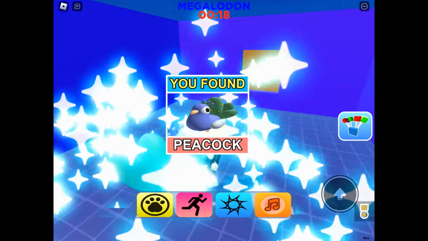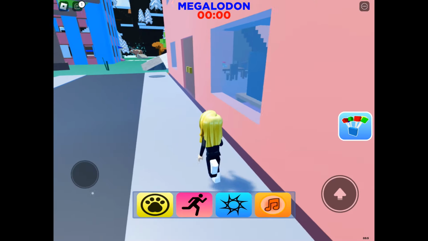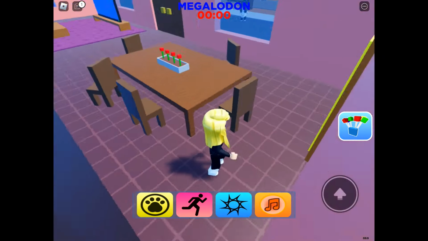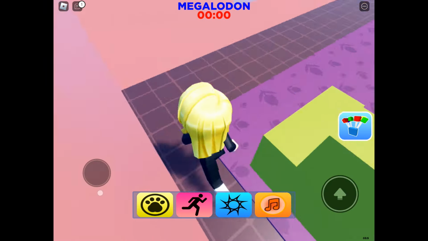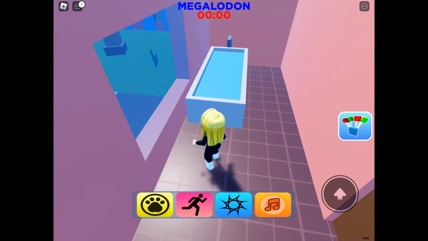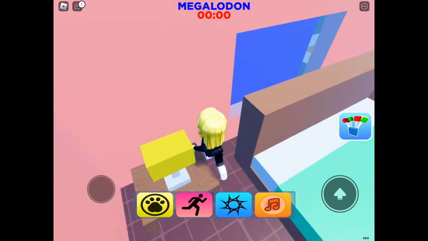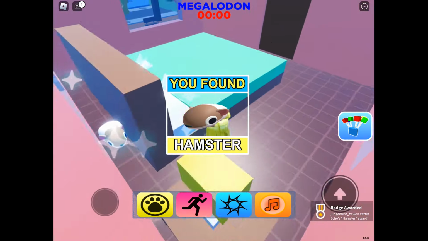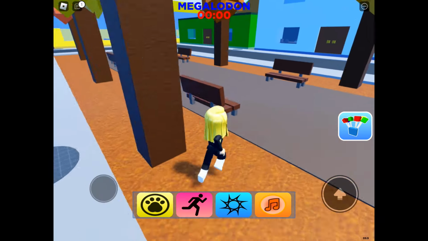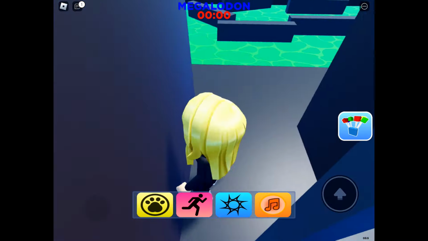See, the wall disappeared there, and we've got a sneaky hidden entrance to Peacock. That is such a small hint on the picture to then think, oh, I've got to run through there. Sneaky hamster behind the headboard. And that was found by pure chance.